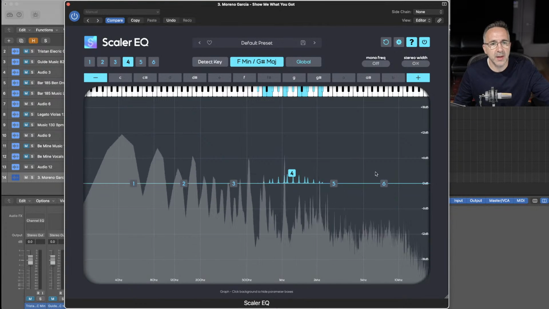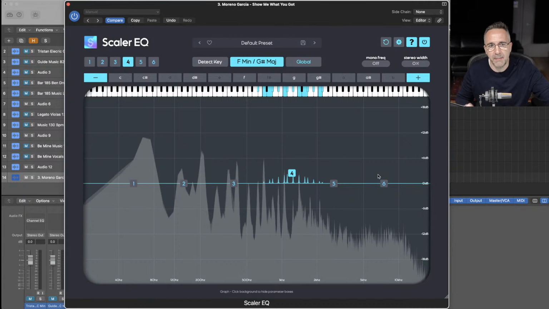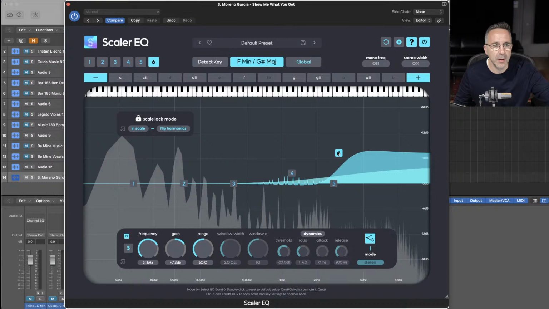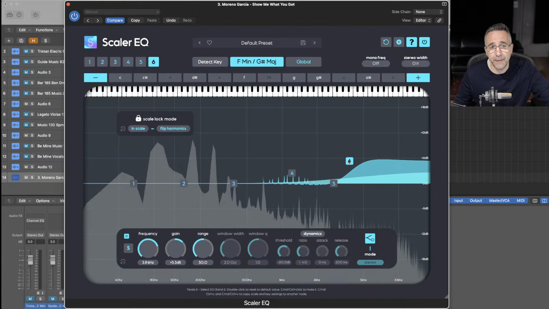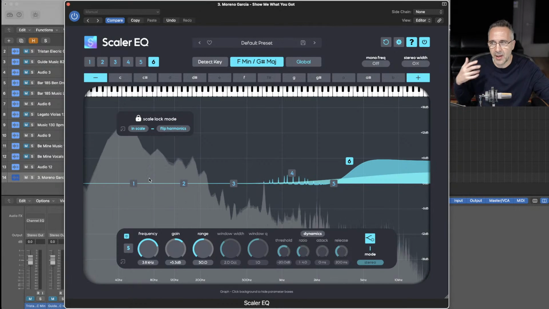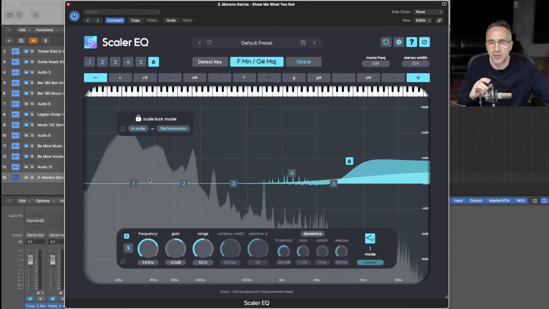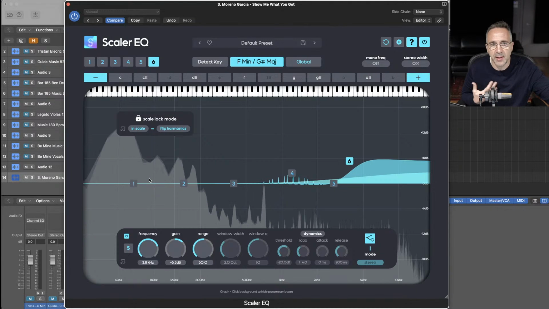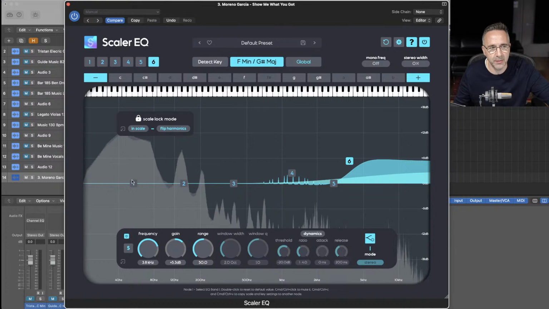We've also got these, I love these things. Now, we're talking about mastering here, but these magic shelves are very different to normal shelves. They treat the mid and the side differently. We made these because it's a very arduous process for me in mastering to do this manually. And I said to the developers, can we create something special that does this? And they did. And I just love them so much.